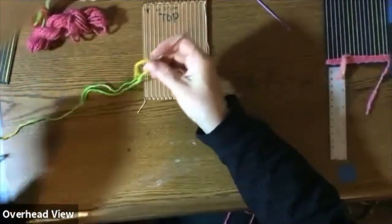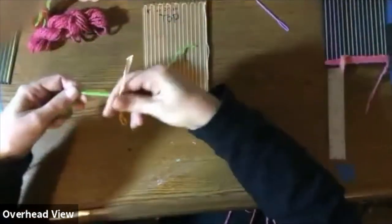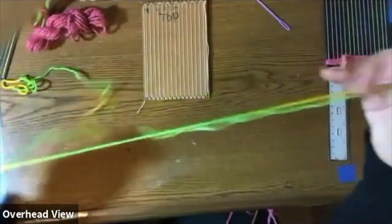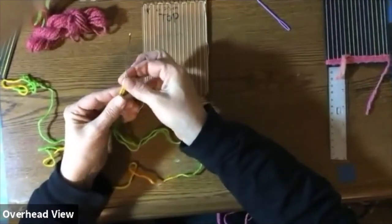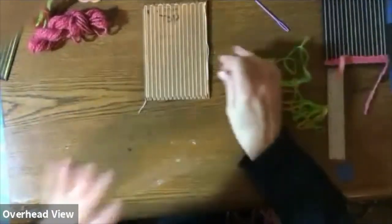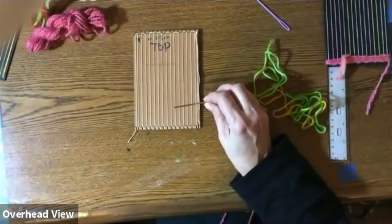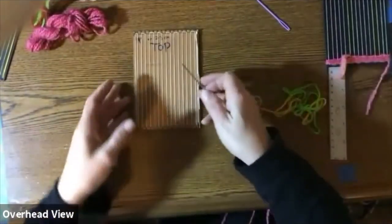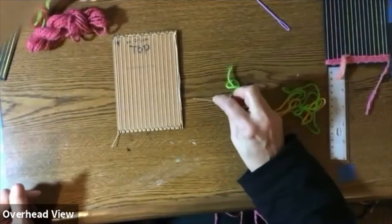And when you're threading, you only want to double up your yarn for a few inches at the top and then let the rest of your yarn be a single. And make sure that as you're weaving with this, you're holding on to the end of your needle and your double thread so that you're not pulling it out. Please don't take it personally, I'm used to dealing with children. So I describe everything because I always assume that my kids don't know anything, and it makes it easier than having 25 hands go up and say, "Miss, my needle came out, what do I do?"